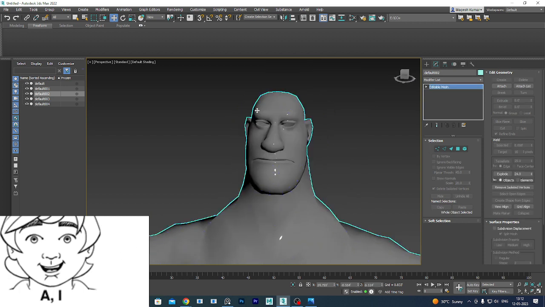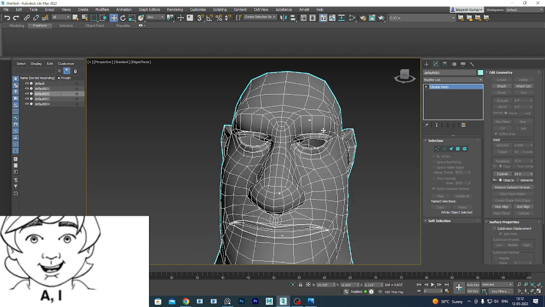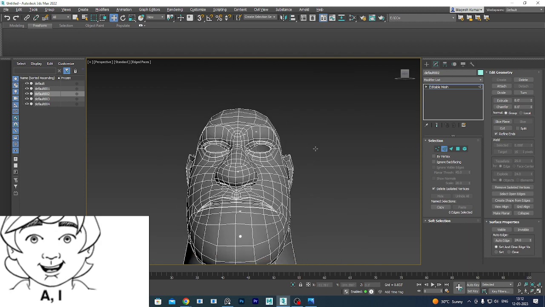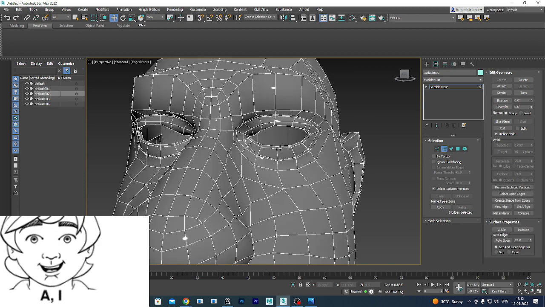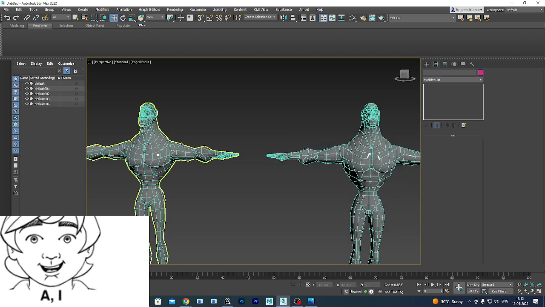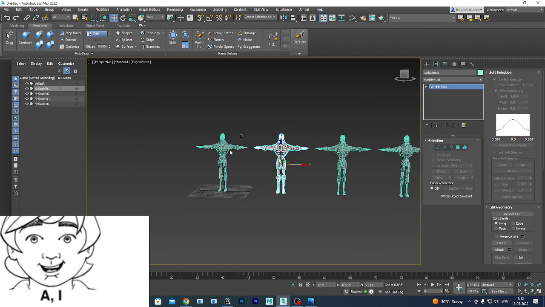Let's go for eye blink. You already know these stuffs. What is this? It's an editable mesh. Oh god. This is an editable poly.